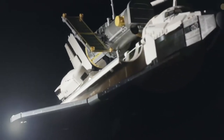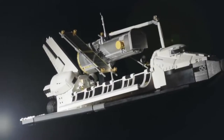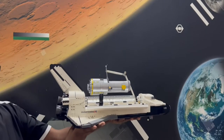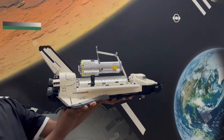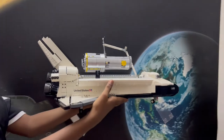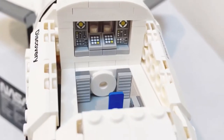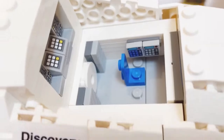An astronaut's view. Packed with features, this build marks the amazing accomplishments of Discovery. Open the payload bay to deploy the Hubble Space Telescope on its mission to explore the cosmos. Adjust the elevons, engage the landing gear on reentry, and deploy the robotic arm. The cockpit opens to reveal flight and mid-decks with seats for 5 crew members.